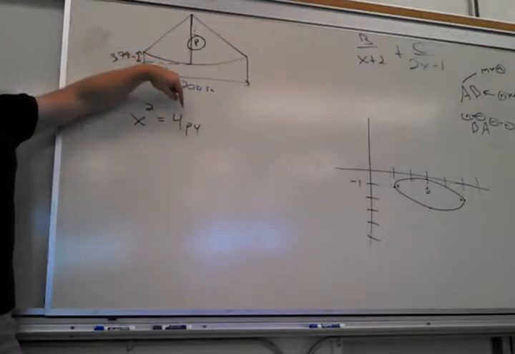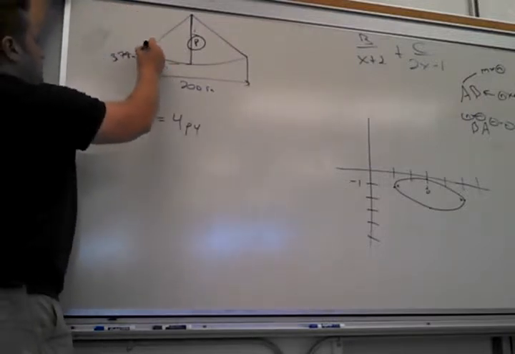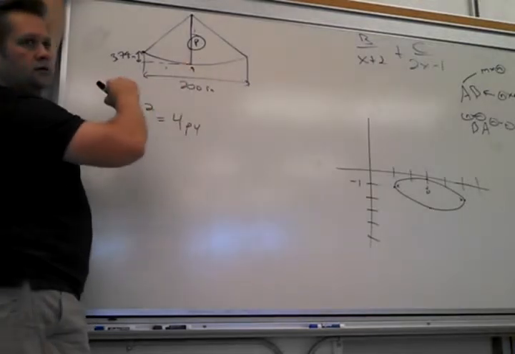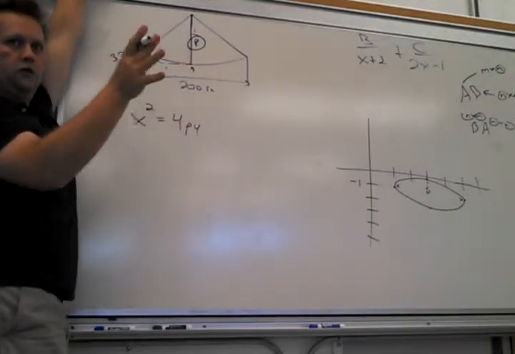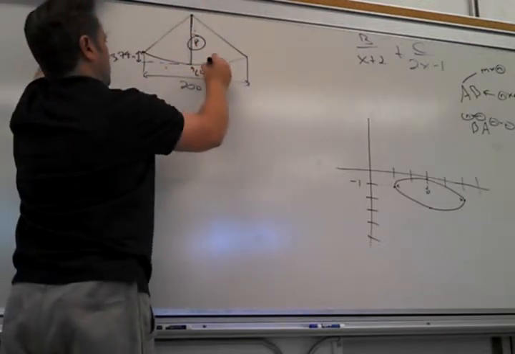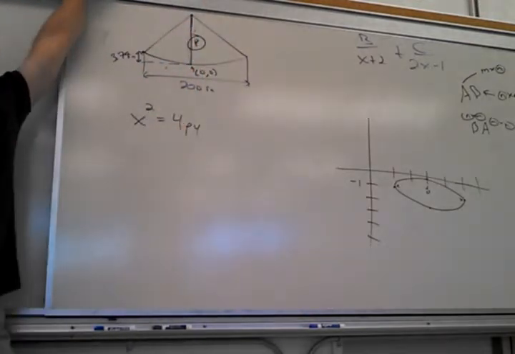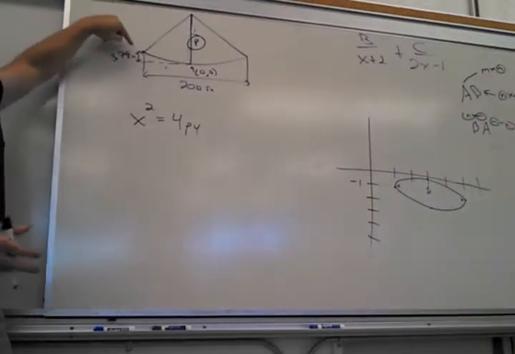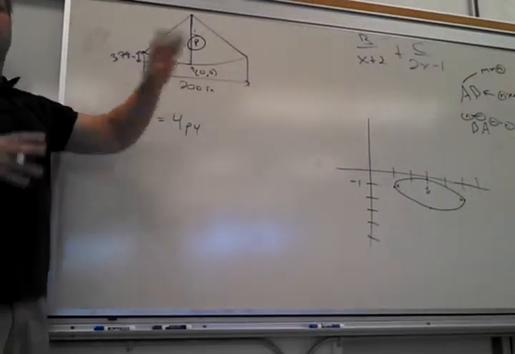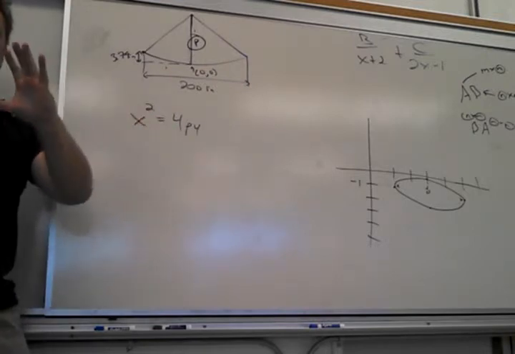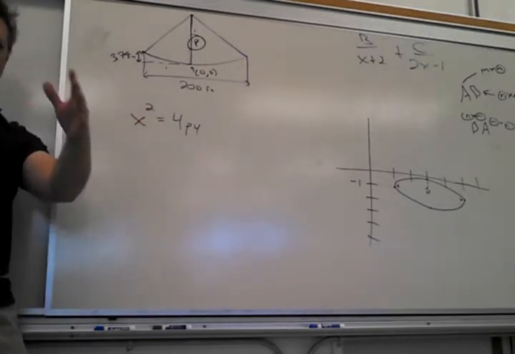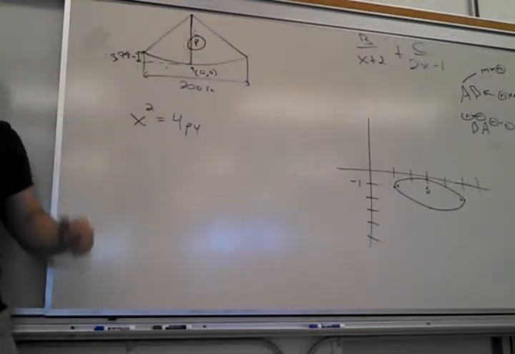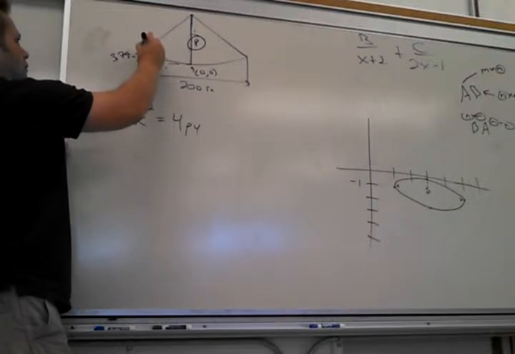So what you can do is, what point is this? What can I consider this point to be? The vertex. It is the vertex, but I can consider it to be 0, 0. And that's the first thing to get over. The only things they told me from the problem were distances. So I can put my origin wherever I want to, as long as it preserves those distances. Now, where is the easiest place to put it? Where it would normally be for the parabola, right at this vertex.